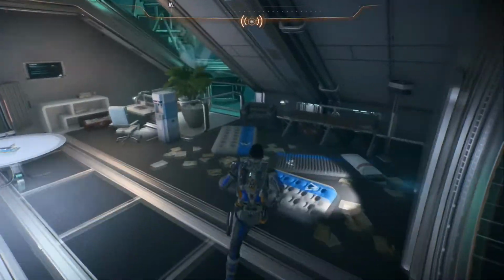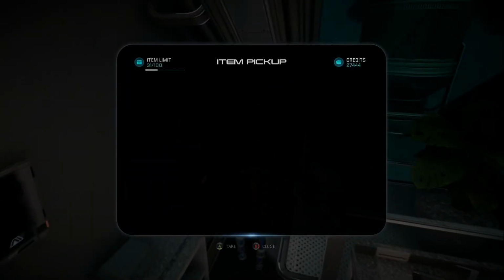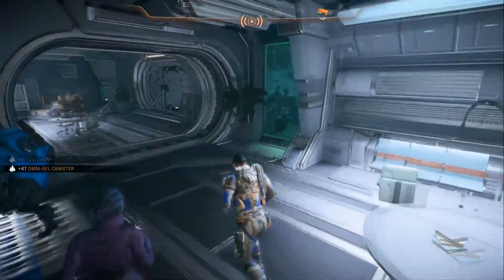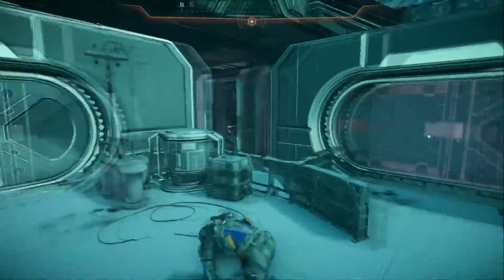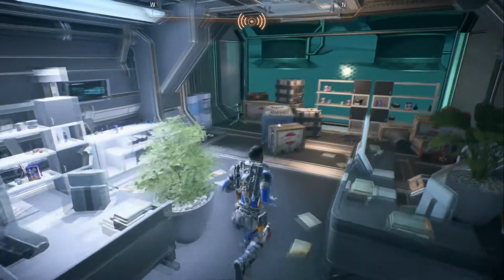Oh, it's tracking the thing down in the room below me, isn't it? Yeah. Alright, well, whatever. Got a canister of Omnigel. Got 47 Omnigel canisters. That seems like a lot. Alright. Let's go get this data.